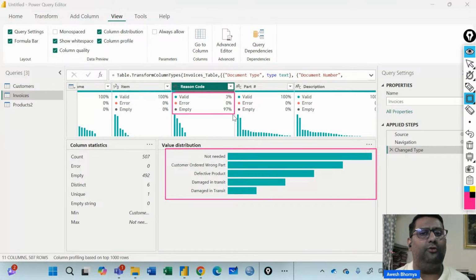The reason you have only 3% entries in this column is that there is primarily invoice data maintained here, but there may be a few returns that happened in this entire transactions database, which have been recorded in this column. So let the column be there, because this is where we will be using it for calculating the return percentage of the entire analysis.